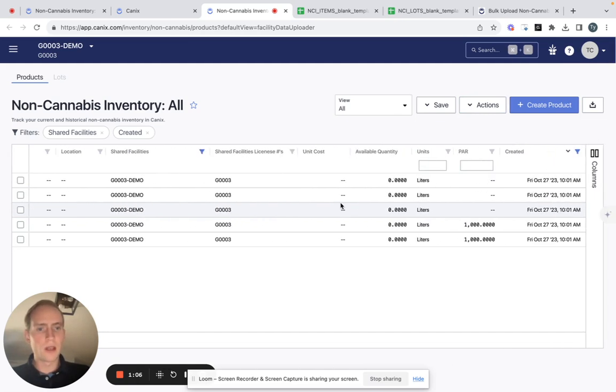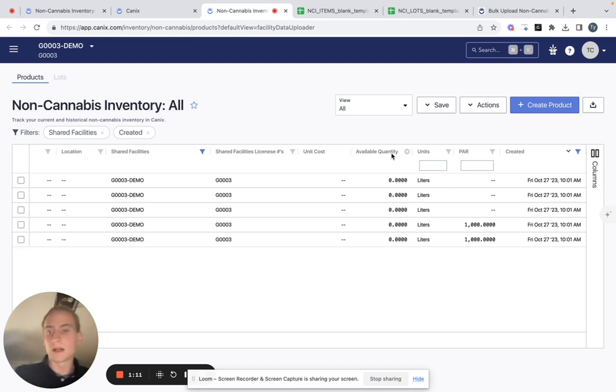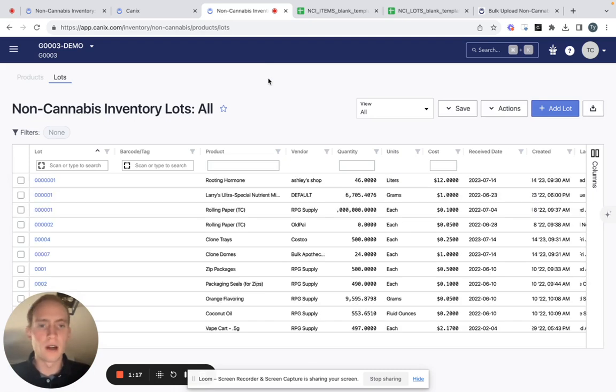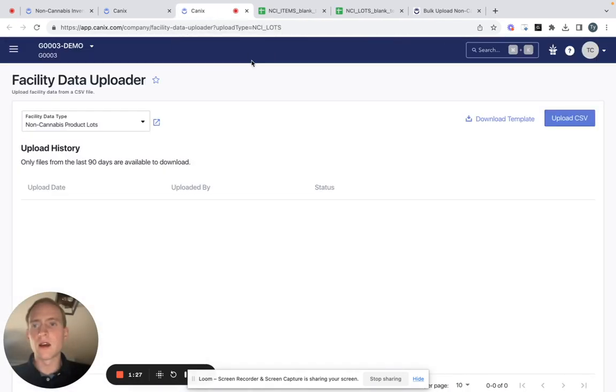One thing you'll notice though is we don't have any available quantity yet. That's because your quantities are all stored on lots. So lots are sort of the packages for non-cannabis products. And to upload these, we can just jump right back to that same facility data uploader.